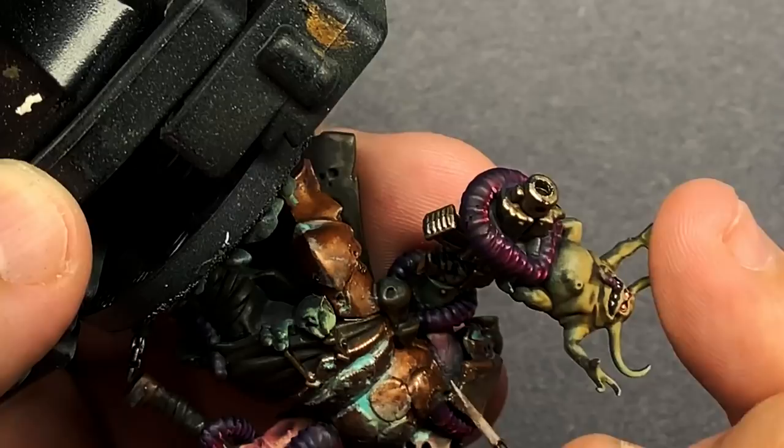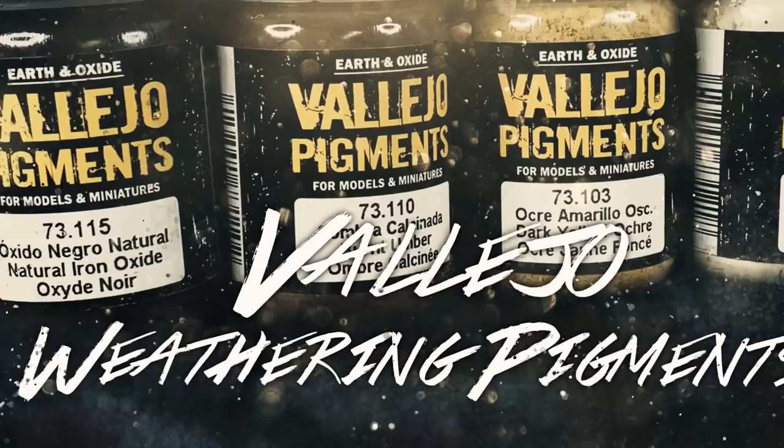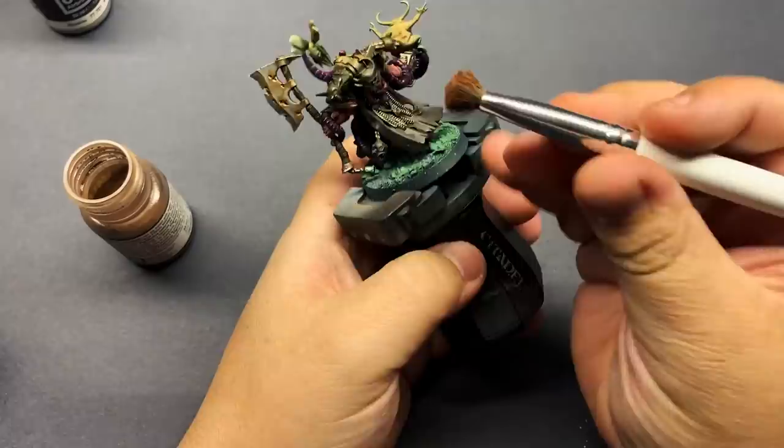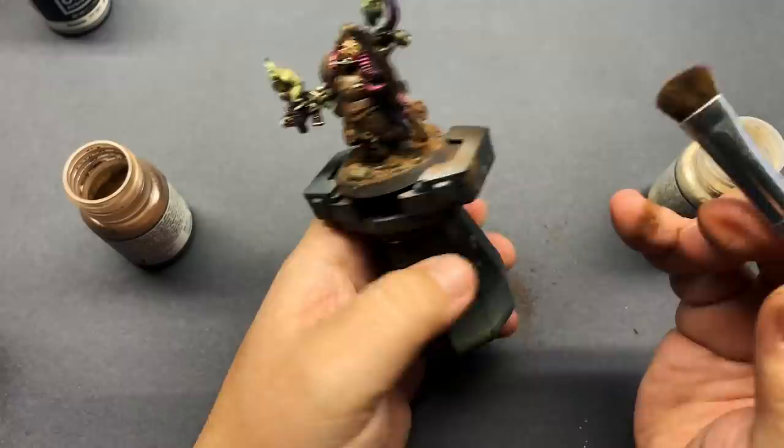One of the best things to do in order to bring models together, or in this case, random bits on a Blightking, we can use pigments. These powders give a real look of realism to your models. They are powdery and matte, so anything you put them on will immediately not look like painted plastic. Pigment powders are the great unifier. If you don't have some, get some. They can make all the difference.